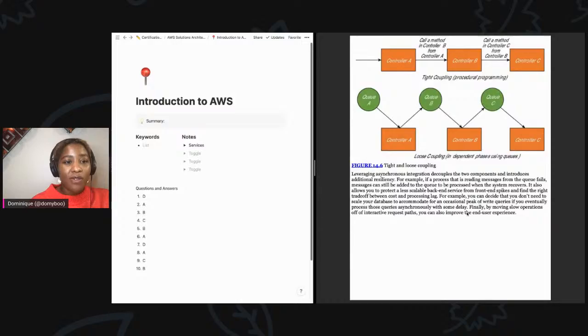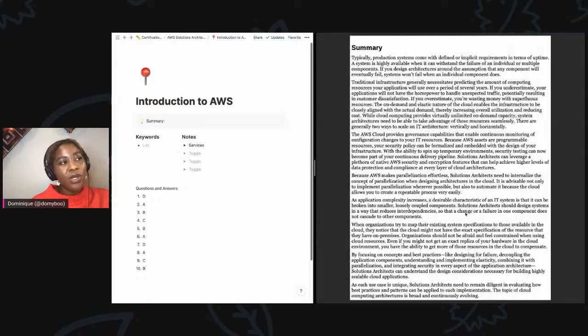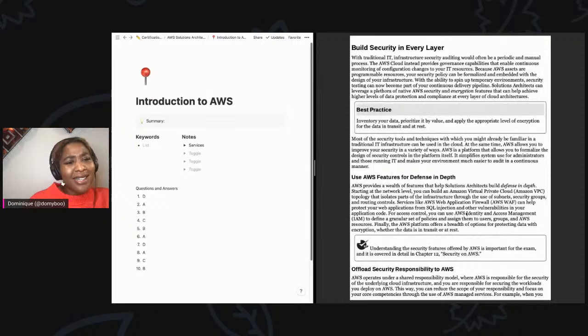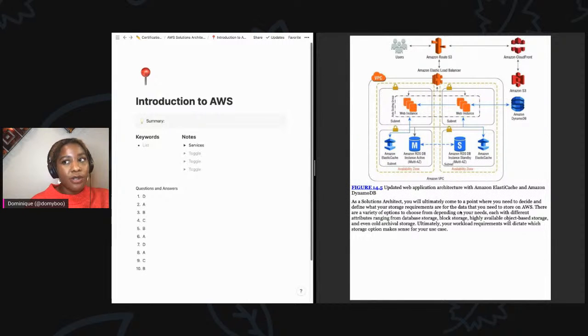I recommend, if you're not familiar with AWS services, to find a book or a resource, or actually I think you can go to the AWS website in general. They have a list of all their services there. You don't even need a book. You can read up on the different services, which again is important because as we continue to go through chapters, all of these services are going to build on top of each other.